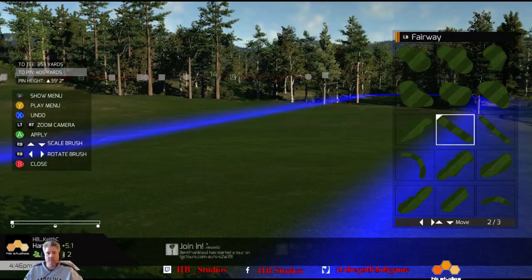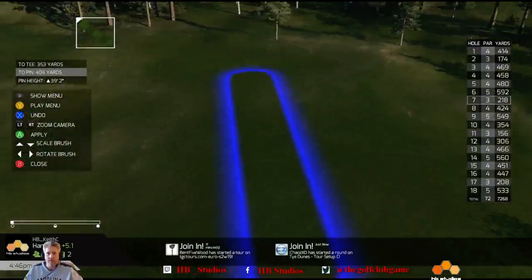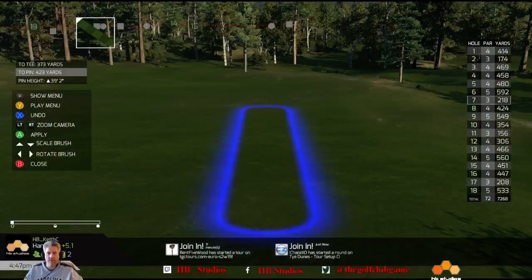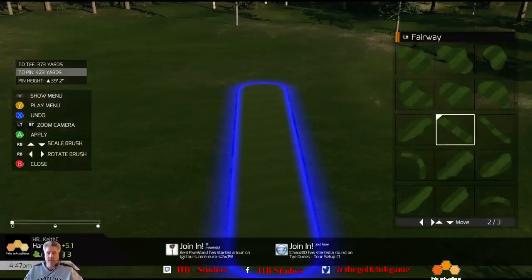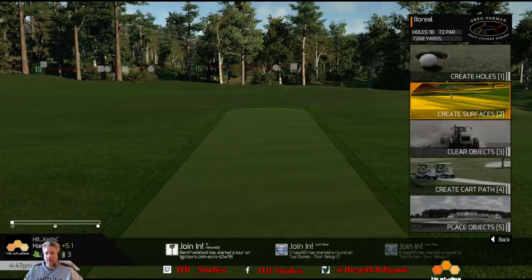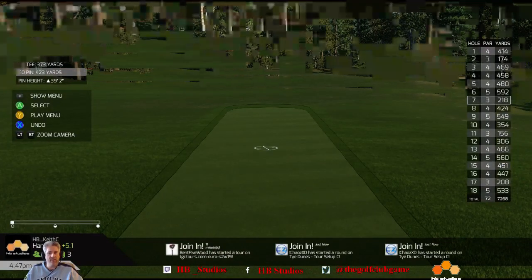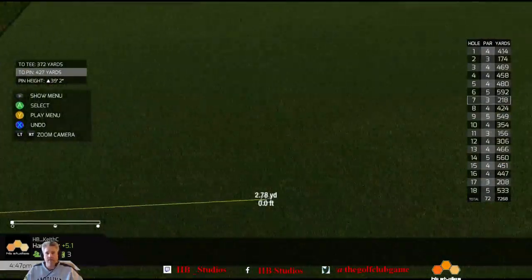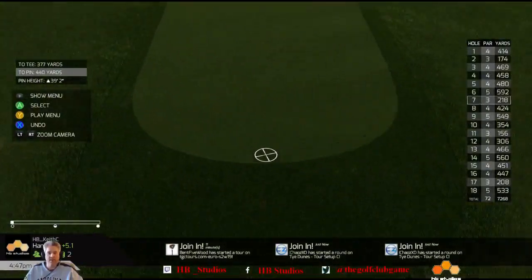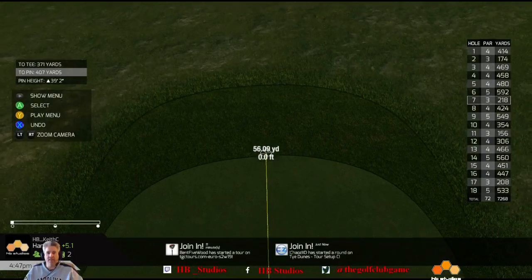Isn't there one? Oh yeah, that's the one I'm looking for. Oh, wrong one. I mean, you could do, I don't know the total distance, but get out the measuring tool. What's the distance on this? This is probably way wider than you're talking about, but no, that's not too bad. There you go. It's about 9 yards. Oh, well, it's by 55. A little longer than you wanted.